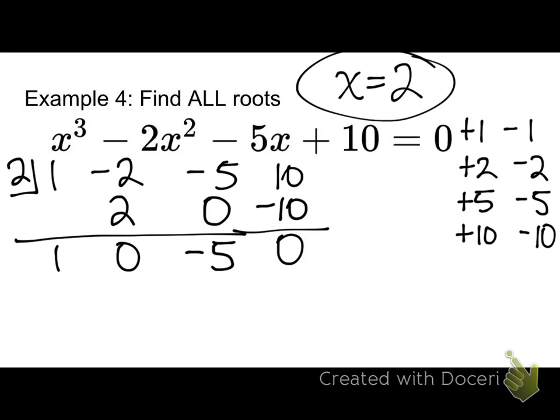Sadia? Will there always be only one that works? What if we end up just checking this one time and we already find one that works and then we don't check any other ones? That's a good point. If you're trying to find all rational roots, I would definitely check them all. But if they're saying find all the roots, if you found one and you can set up a polynomial with what's left from your synthetic division and be able to solve it, then you don't have to keep checking, because you'd be able to find that root anyway.